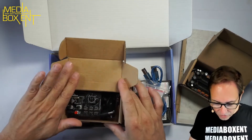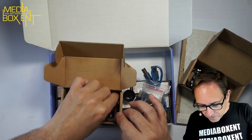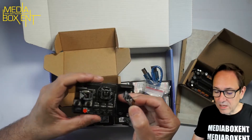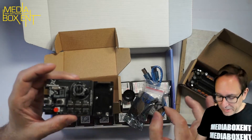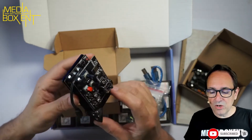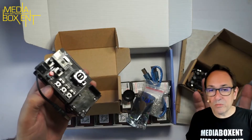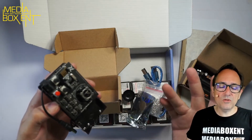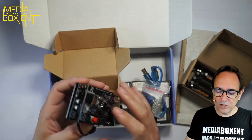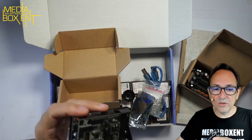So this is the remote control — comes all nice packaged. I was playing around with this previously. This board comes with two boards: one installs right over here and the other one goes by the robot in a sandwich format. You put a 9-volt battery in, program it via the C-port here, and you have all the controls. Yes, you need to program this as well — that's what you'll have to do to program the robot. Don't worry, the instructions are pretty simple to follow even if you've never done any programming. You should be able to do it with no problem following the instructions, and it only takes a few minutes.